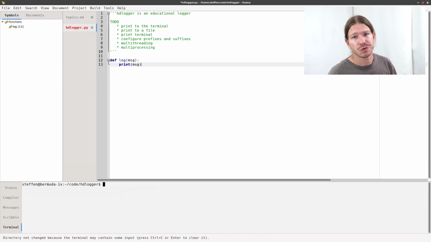So why not just use print? Well, print is a great function and you can definitely use it for logging, but you might want to print stuff that's logging stuff, and you might want to print stuff that's results stuff. And you might want to separate those two, or be able to switch off logging in order to just have the results printed out. So that's why it's a good idea to separate the log print call, the call to print when you're logging, from the rest. Either way, it's already going to be useful like this.